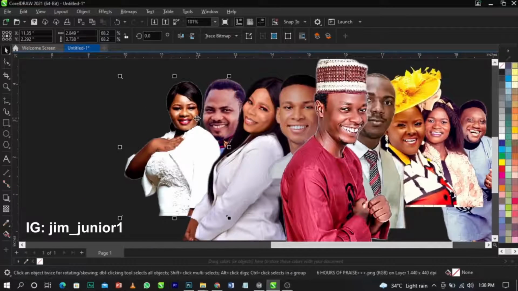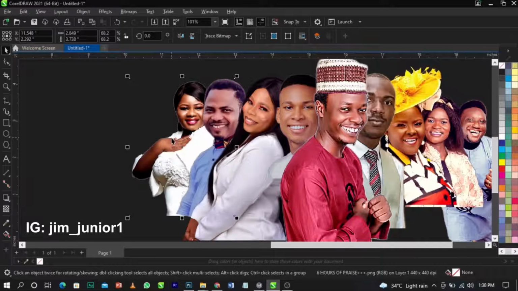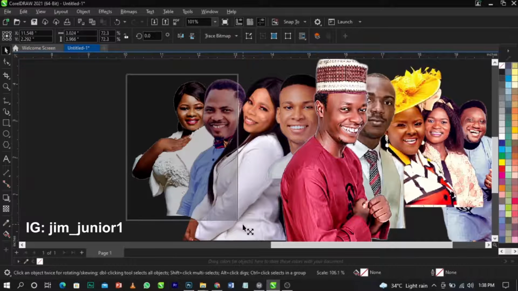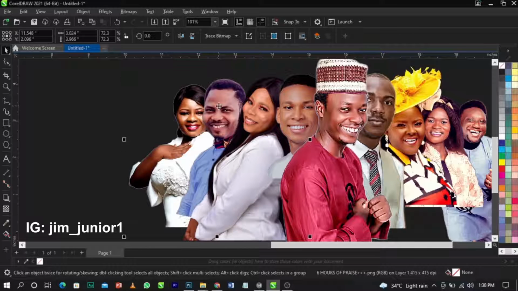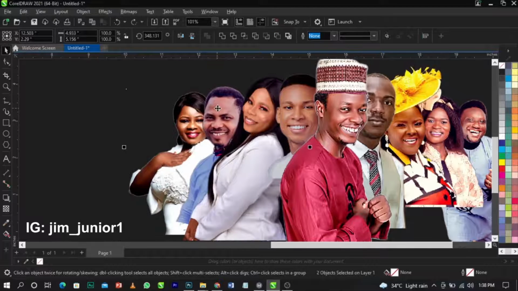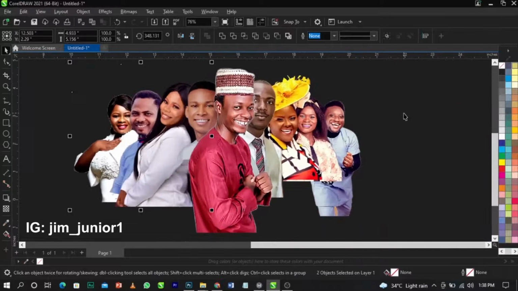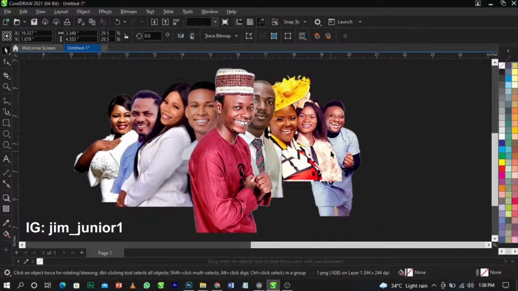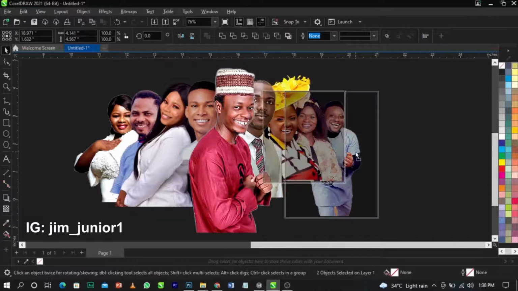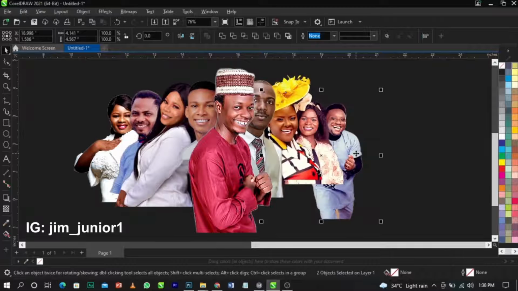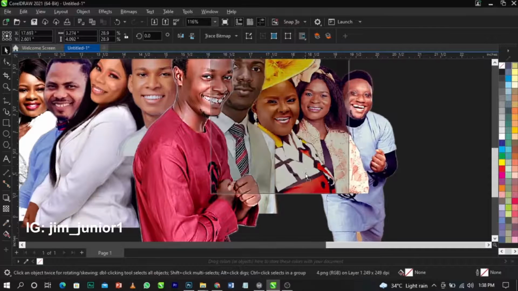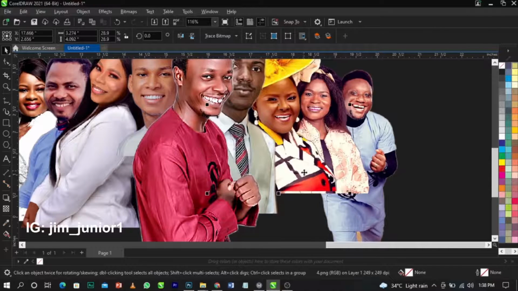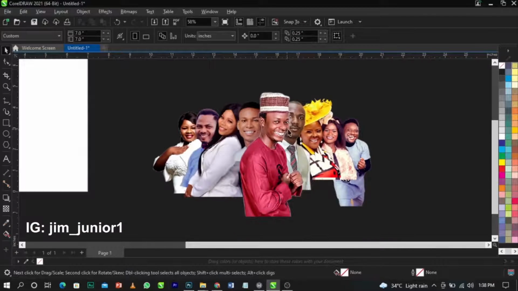We're going to use Shift plus Page Down to take this behind, and we're going to bring this one here, then scale it up just right there. So we're going to take this one down, select this, take it down a bit, take it down, and all right, I think we're good. Take this one and this one down a bit, and this one just down a bit, and that is it, guys. So this is what we're going to have.